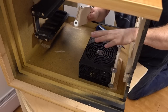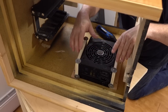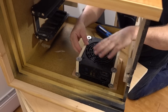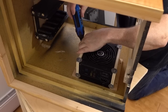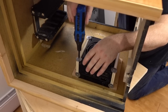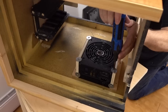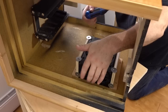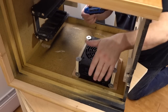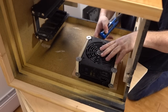About an hour has passed. In that time I took the power supply, motherboard, and graphics cards out to the shop and blew the dust out of them. I also made these brackets here, which are mainly made from plywood. I've got washers on the sides to hold the power supply in place — that's the easiest way to do this. They just screw into the side, and I can tighten the screws down to hold the power supply in nicely without blocking anything. The power cord comes in through here and won't block anything.